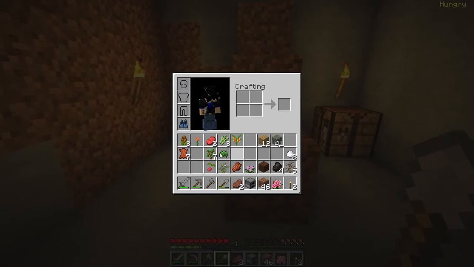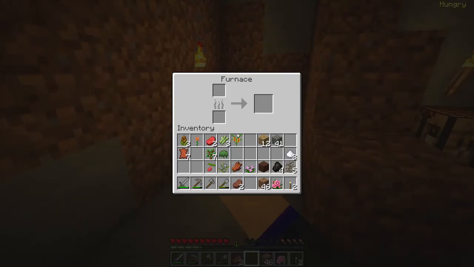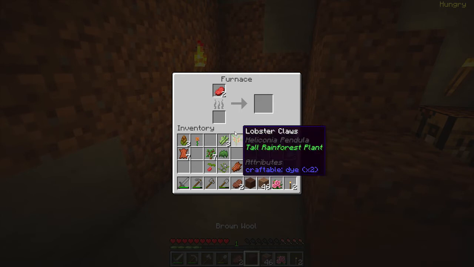I'm always forgetting. So we got raw beef. Oh, that's right. I killed more cows. Let's put that there. What can I use to burn it? Can I use it? Nope. Okay. I can use the charcoal, but that's a waste. Put 2 of these then.